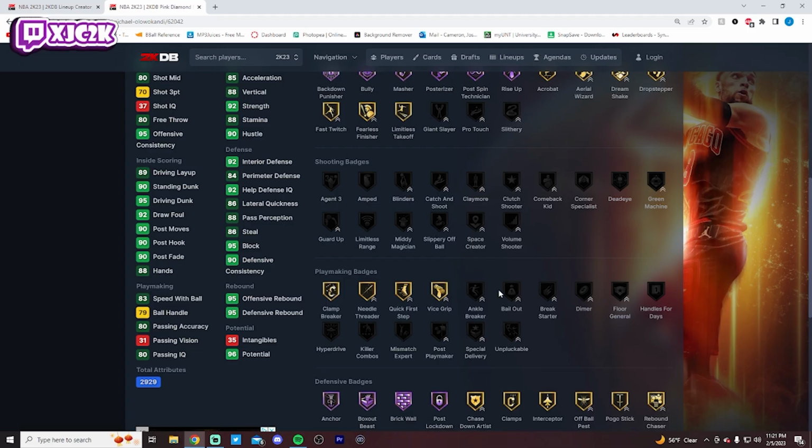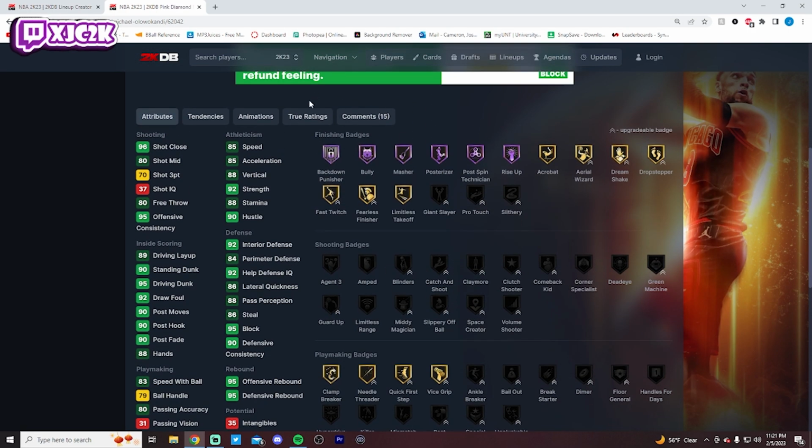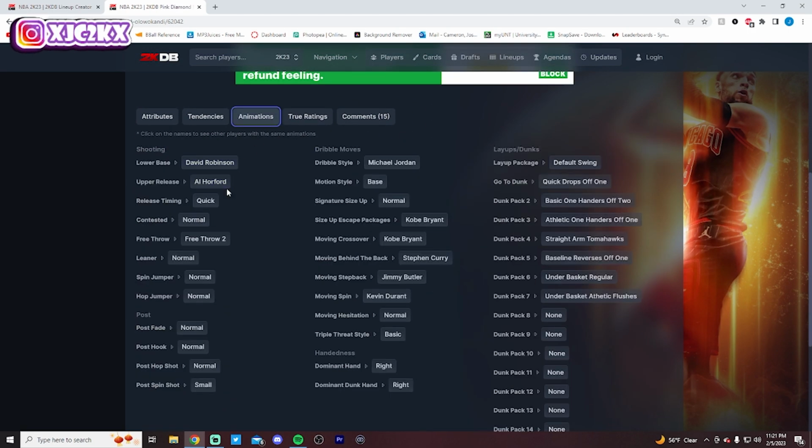Add catch and shoot, add clamps, add bailout and break starter. He's going to be really complete and really good. The release is the exact same release that Joe Smith has, except it's on quick. It's already really good on Joe, and then you put it on quick and it's just next level amazing. To go with MJ dribble style, Kobe escape, and Steph behind the back at the center position, as well as quick drop-off one, which is the best safe dunk in the game, as his go-to dunker, the best dunk animation period in the game as his go-to dunk.